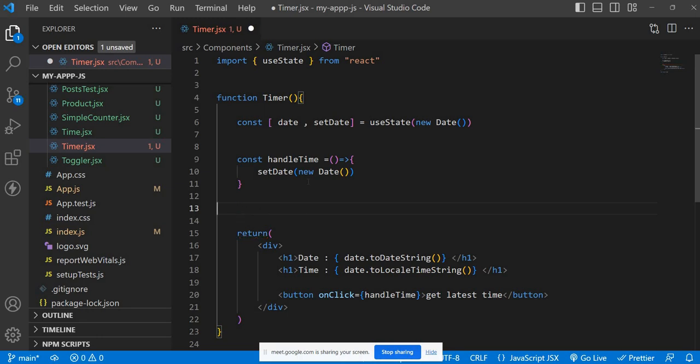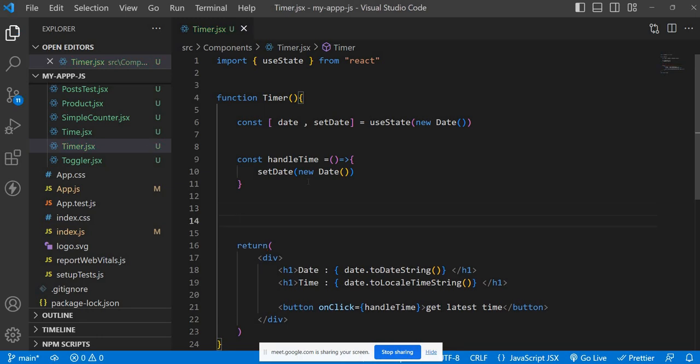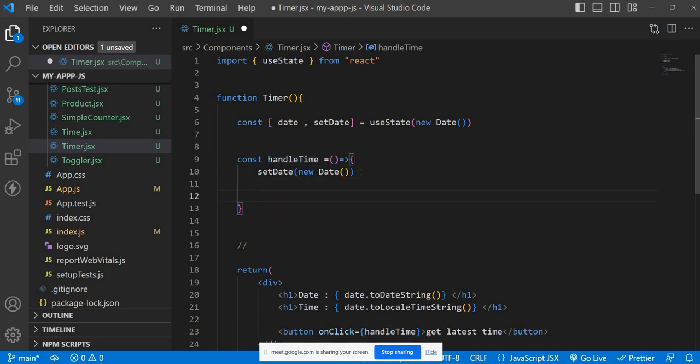Normally there are three places where we can write the logic. One is from this place to this place: whenever the component is going to render anything, before that, if you want to do any calculations, you can do it. Another is inside the handler, but the handler will execute that logic only whenever you click on a button. Suppose you have a date and you want to convert it to a date string or a local time string, you can do that here.